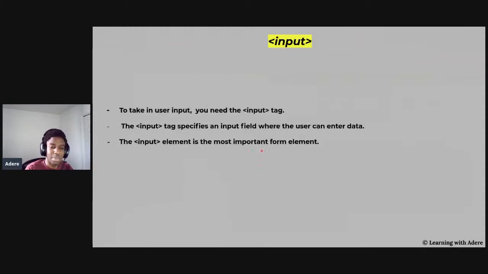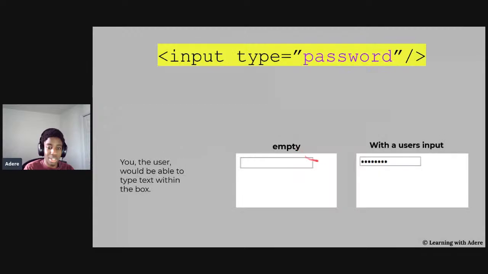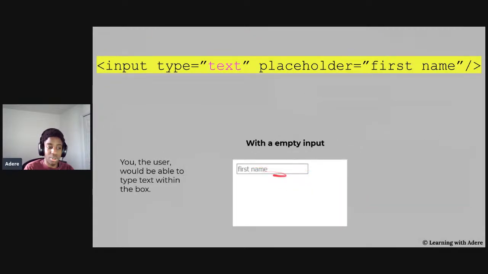And we can look at the Facebook example. I believe they also do that as well. Yeah, they do the exact same thing here. They're using a placeholder inside of their input boxes. Once again, this is all styled with CSS. So we can do that as well, just like this with the placeholder attribute.